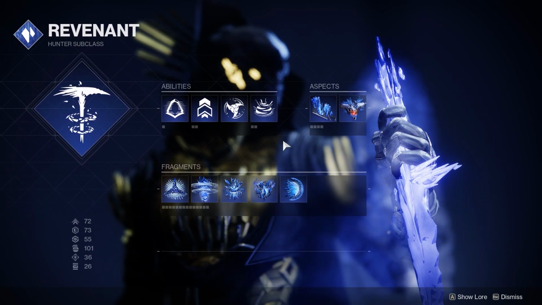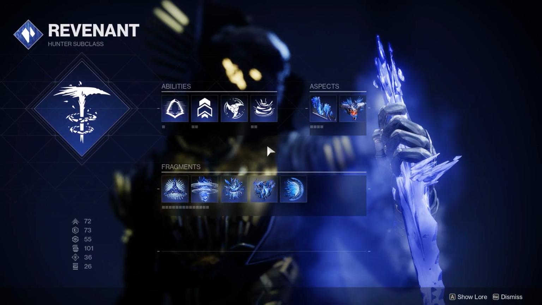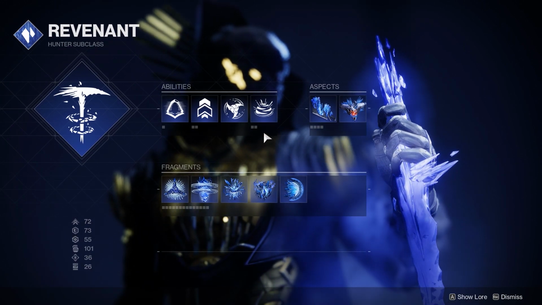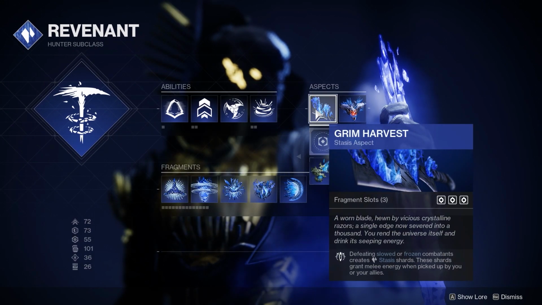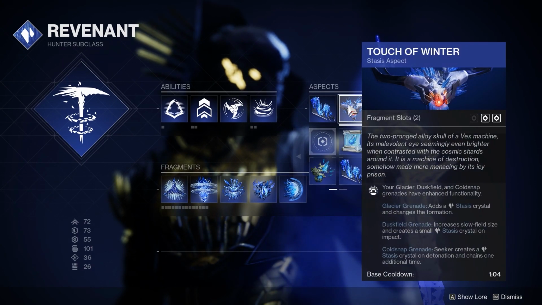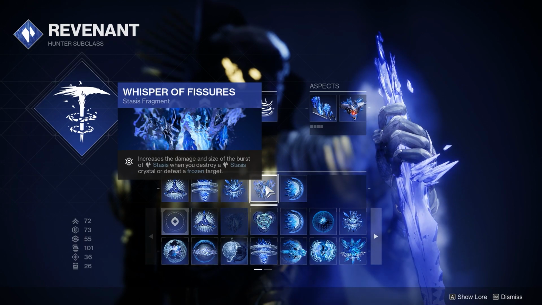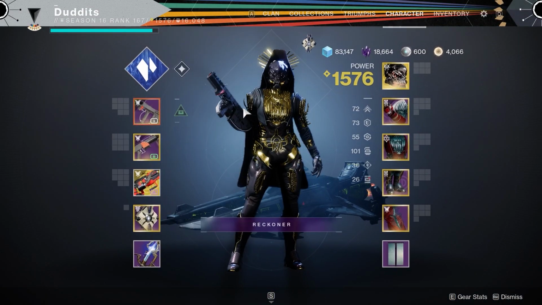So again, just to say, I'm not going into everything, I'm going to leave a DIM link, but these are the ones that you need to run. The rest you can jiggle around to whatever you want to run. Duskfield Grenade, Grim Harvest, Touch of Winter, Whisper of Impetus and Whisper of Fissures. So that's the actual class setup.